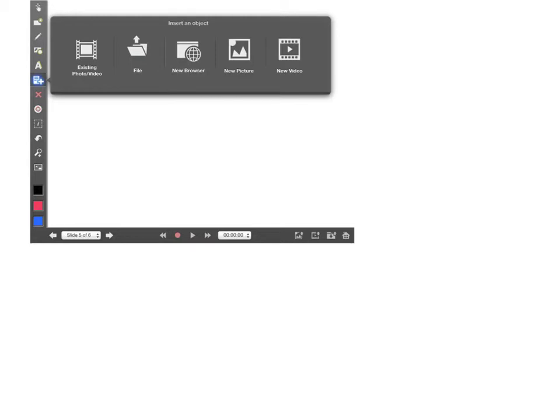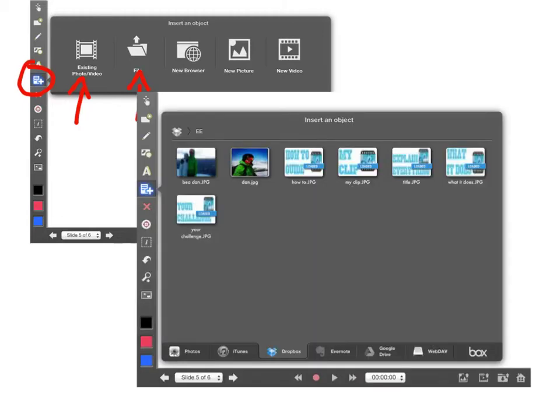If you tap and hold on one of the icons, it'll open up another bar. Here is one I've tapped and held onto, this one over here, and it's put up tabs. If I want to insert an object, I can do that from here. This one goes to my camera gallery. This one will open up a tab where you can get into your Dropbox or iTunes. I'll show you that one. So I tapped on this one, File, here, and this is what it opened for me. These are all the little pictures that I put in my Dropbox, which makes it easier for my iPad to access them, and then I can insert them into this video.